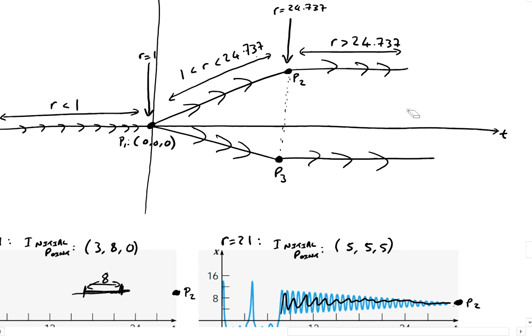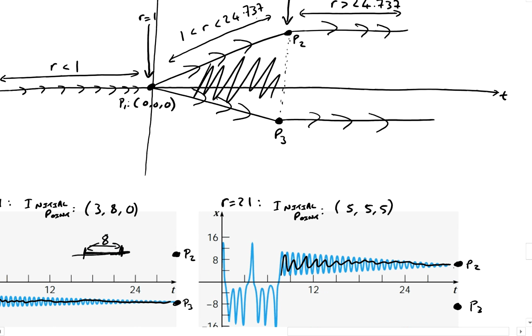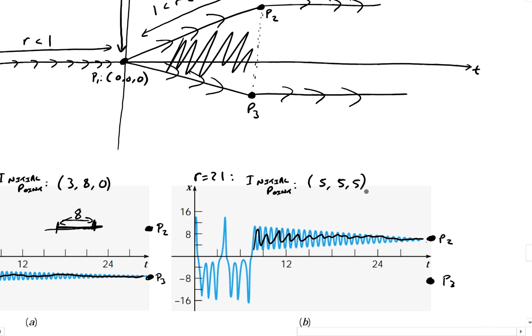But now we're considering this region here, so between these two values. And if we get these initial conditions now, we basically settle down. We play around for a little bit, we jump around for a little bit, hyper for a little bit, but then fairly quickly, fairly soon after, we head towards P2.